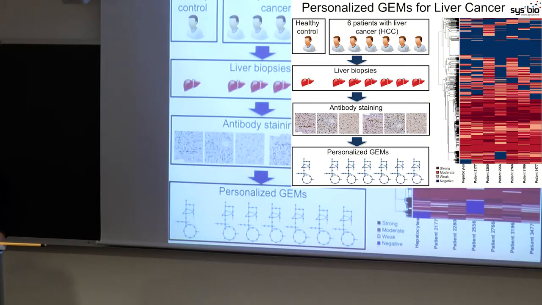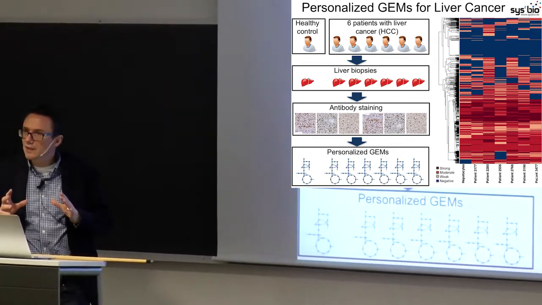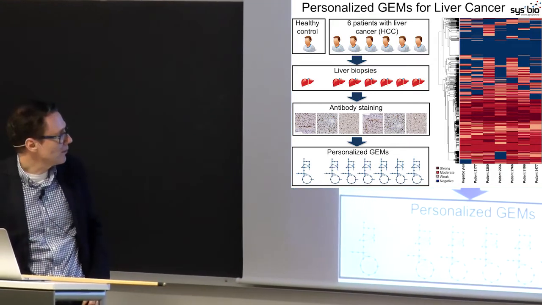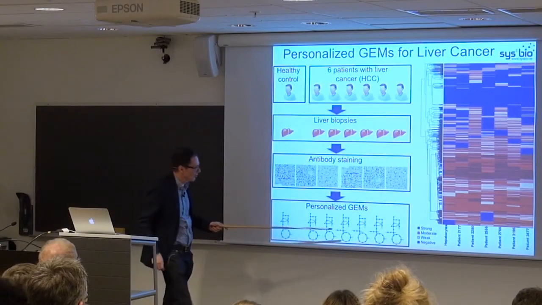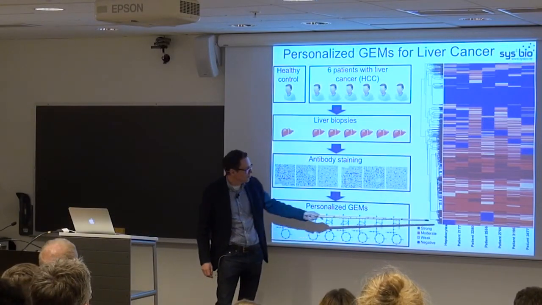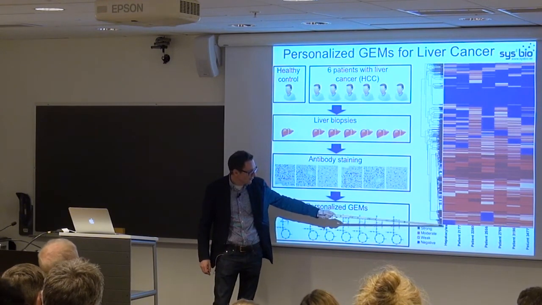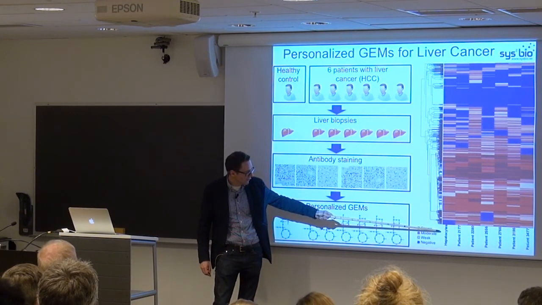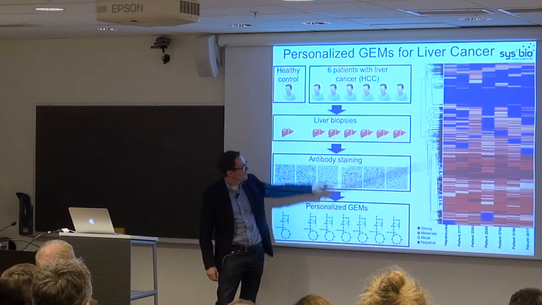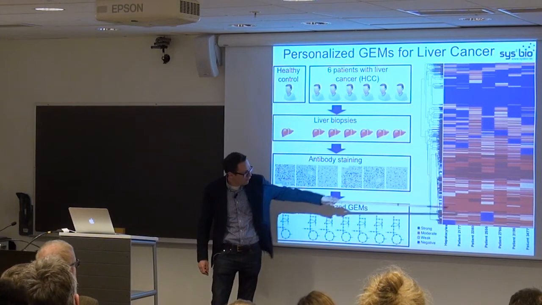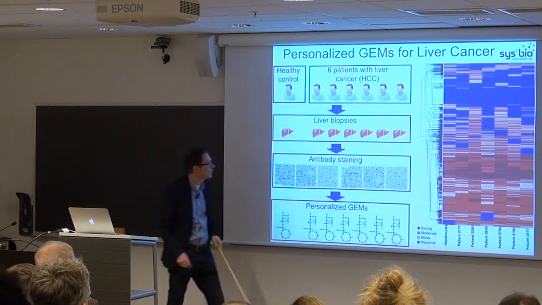So one example of cancer was that we were interested to look into the heterogeneity of cancer metabolism. So we took, in this case, proteomics data based on immunohistochemistry for HCC, liver cancer, the most dominant form of liver cancer. And here's the standard hepatocyte staining. Here are the different proteins, and then the 6 different biopsies from 6 different patients.